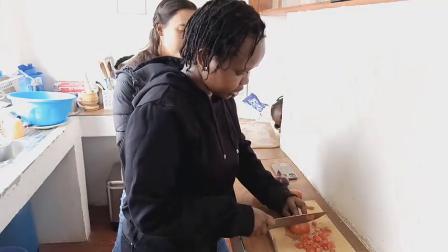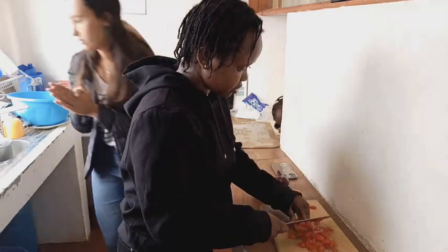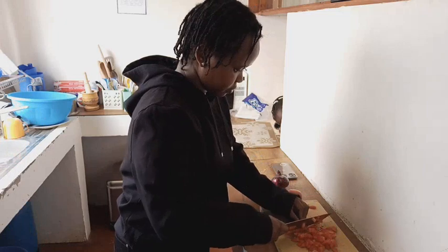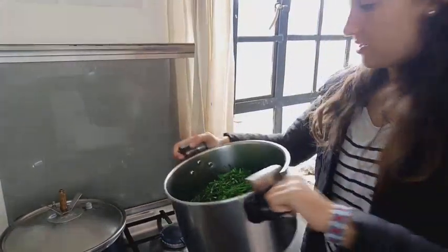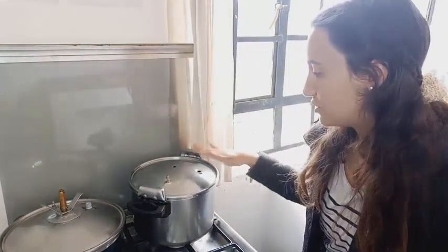While you are cutting, I can put the spinach on the fire. We set the fire and we have the spinach here and we are going to steam it. Just put it here and cover it for a couple of minutes. We will be back soon.